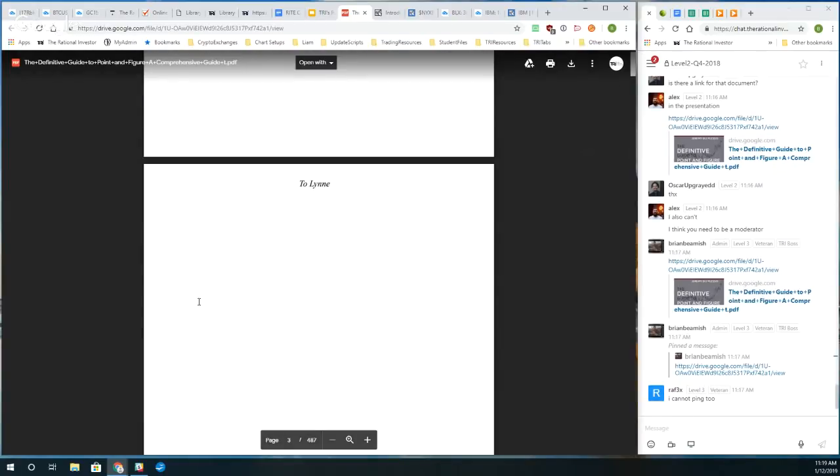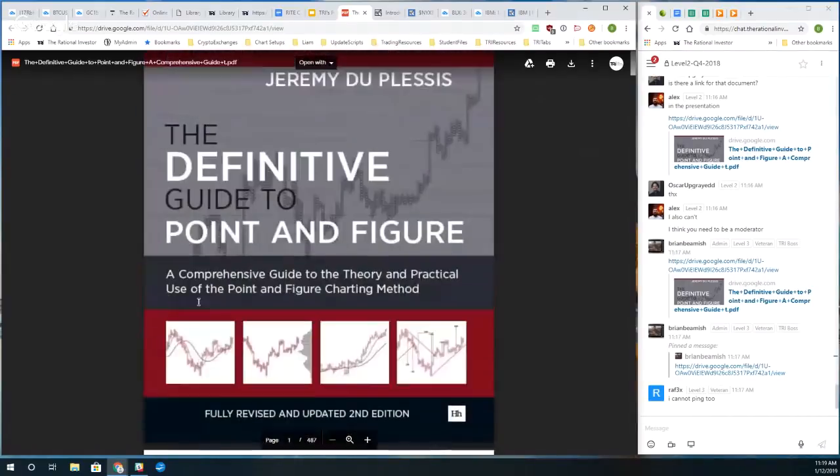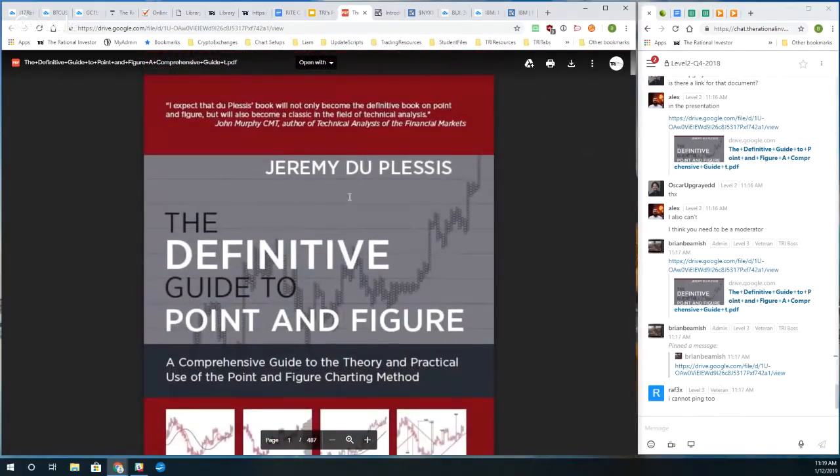But anyway, the point of the matter here is that this was very much a pre-computer Bible to how to trade. Think of the same thing as that candlesticks manual that I gave you guys by Nison, right? In essence, these documents are very good reference points for you, and I think they're an absolute must for everybody's technical analysis library. So I strongly suggest that you add this to your database.